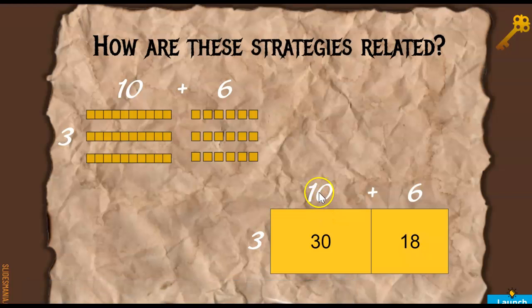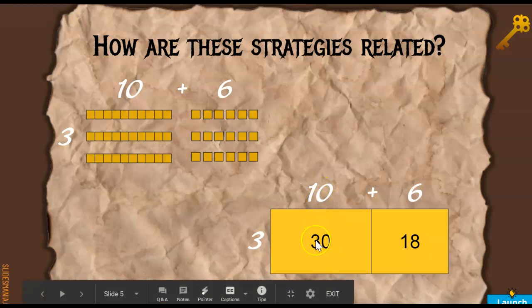Okay, so here you'll notice that there's a number 30 in there that is your product. And the way that we got the 30 is by saying 10 times 3. Okay, so 10 times 3 is 30. Now over here, you got the number 18, and the way that we got the number 18 is by multiplying the 6 times the 3. Okay, 6 times 3, that's 18. So these are actually partial products in the middle right here, but when you add them all up, you get the same answer of 48.